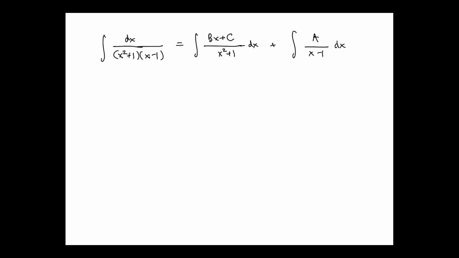Okay, but here the algebra to find A, B, and C would be a little bit messier than what we had a minute ago, except it's just kind of going to be more of the same, right? So we just broke Humpty Dumpty up, and now we put him back together.